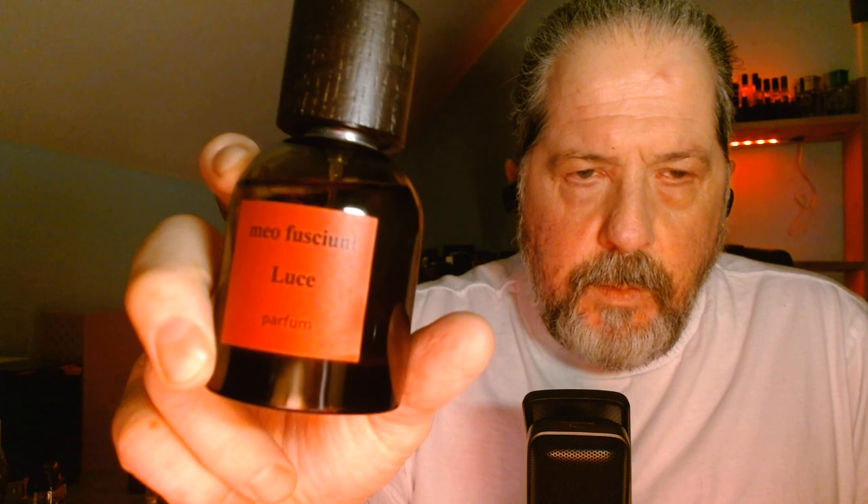This next one is from the house of Mayo Fuschini and it's called Luce - kind of a smoothed-out, luxury version of Beaufort London, a little classier and more refined. I really like it - Mayo Fuschini has quite a few good fragrances, like Odor 93 and others. This is Tuxedo - my mom's favorite fragrance and just about the only one she can tolerate from my whole collection. It's one of my most complimented fragrances - not that I give a damn about that, but I always get a comment on it.